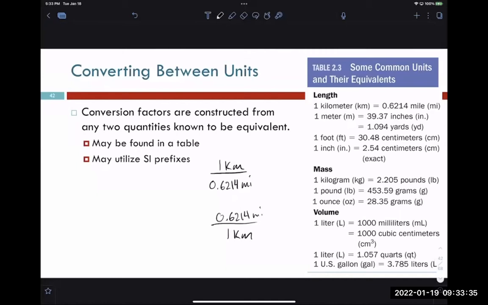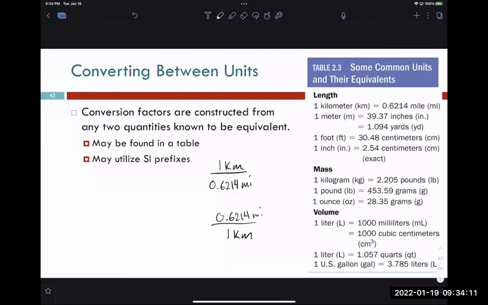So there will be tables like this, specifically on the unit analysis worksheet. There's a table of conversion factors for you to use. Make sure you use those conversion factors, because I know it's really easy to even just ask Siri, oh, convert this from feet to kilometers or whatever. Because in several of the cases, you will end up with the wrong number because of the number of decimal places used in the conversion factor, or because it'll use something not quite right. The number of days in a year is one that gets a lot of people.